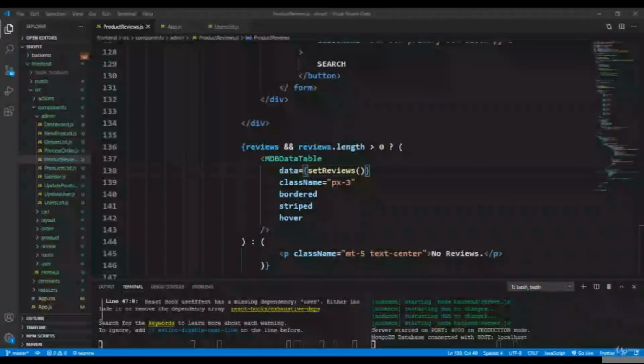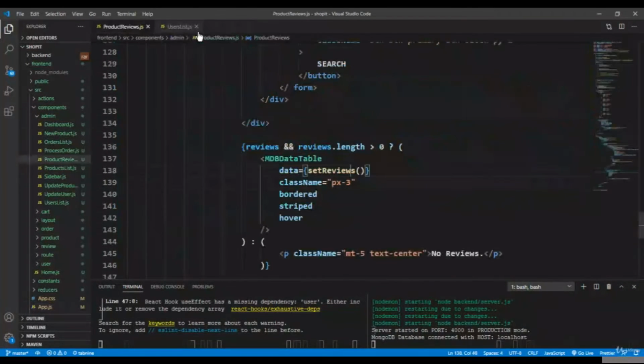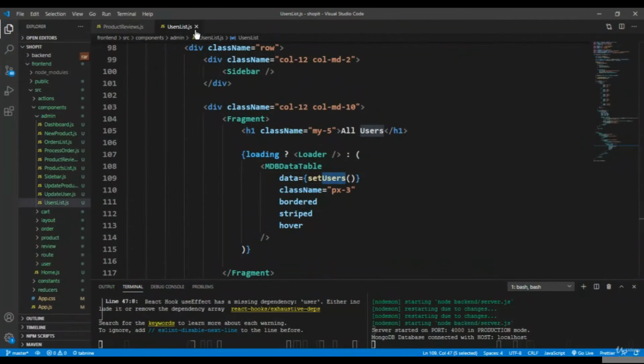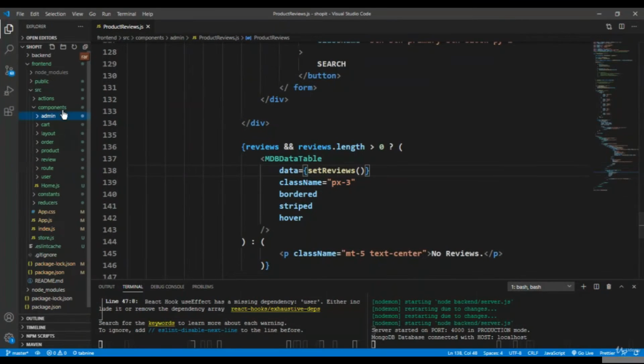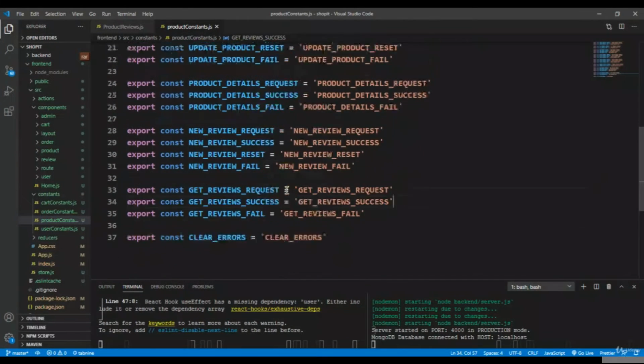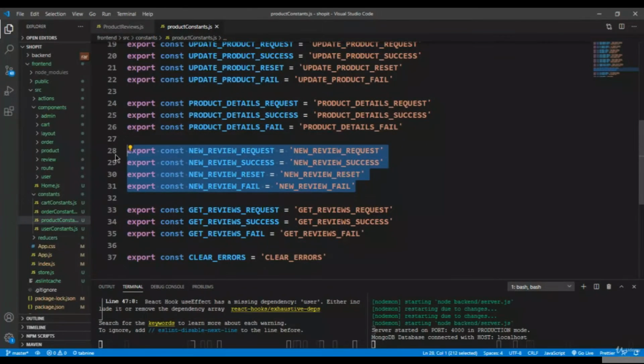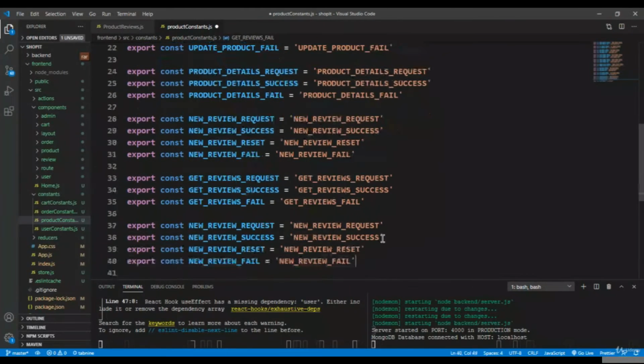Okay, so if I go back to my VS Code, let's go to first of all the redux constants, product constants, and let's actually copy this one, so that is delete review.